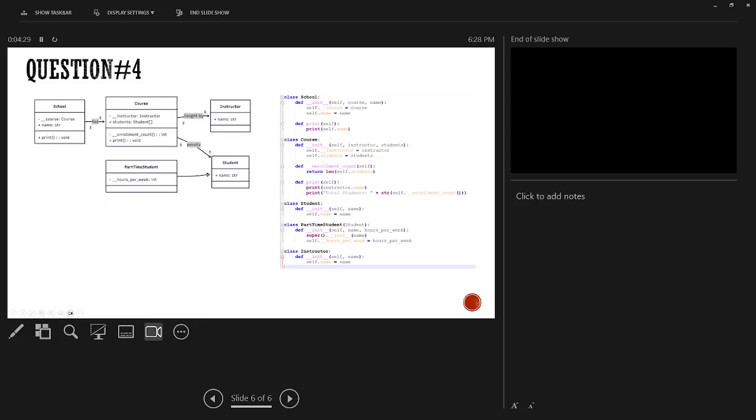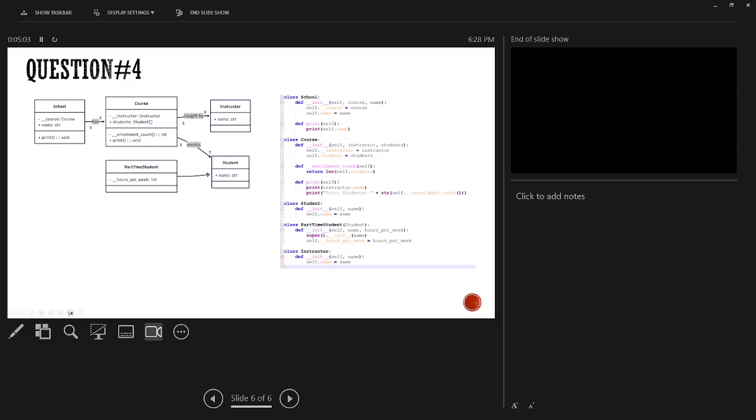Next we have the relationship between the course and the student class. So let's go to the course class, and as we can see here, a student array is being passed in this class. It says students, and if you look here, self-taught students, which reflects a list of students being passed. So that makes it a one-to-many relationship. So a course can be enrolled in by many students.